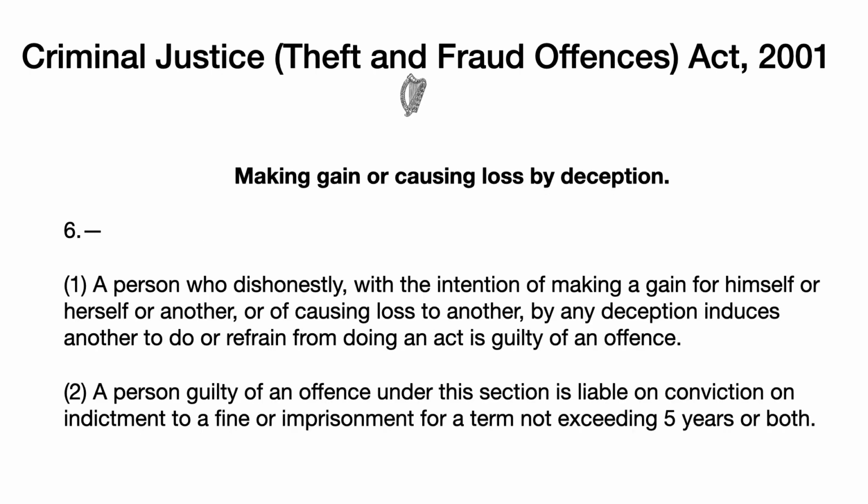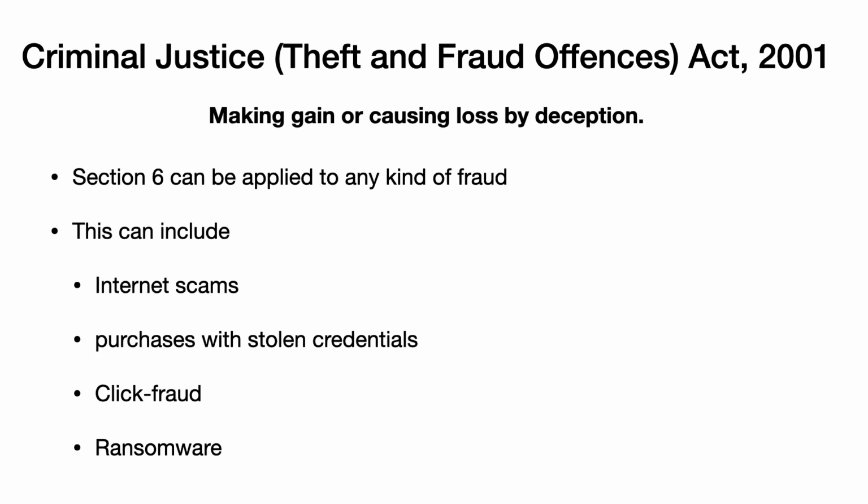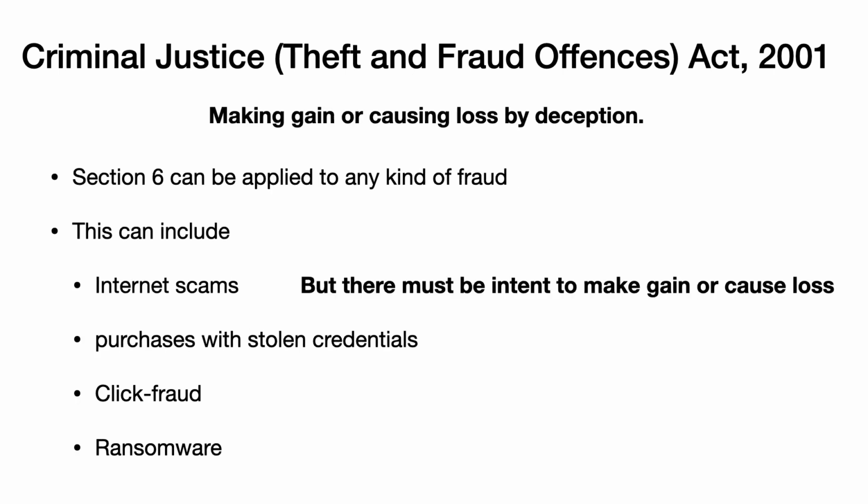But you can see there that it's making gain or causing a loss by deception. There must be an intent to make a gain or cause loss. So this wouldn't capture a scenario where someone hacks into a computer system, but not for gain or not for causing a loss. So that can pose a problem. And we know that is a type of cybercrime.